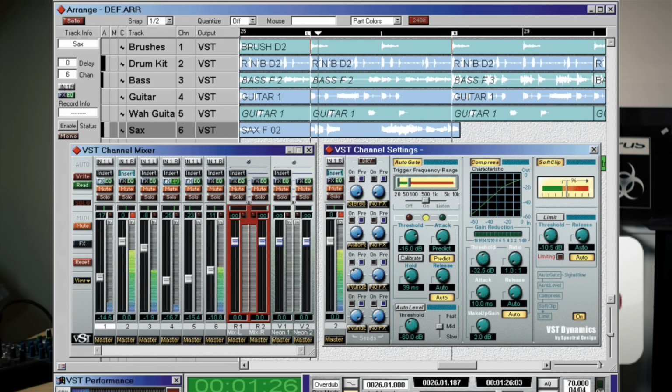Cubase. Back in the 90s, either you were a Cubase user or a Logic user. There were some other things that you could use on the market, but they were the two major market leaders. And it's always had a good reputation. A lot of people have used it. I used it for a couple of years back in the day, and there's nothing wrong with it at all.